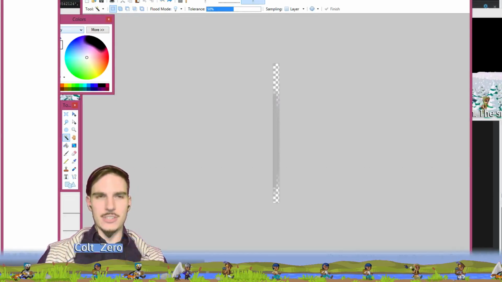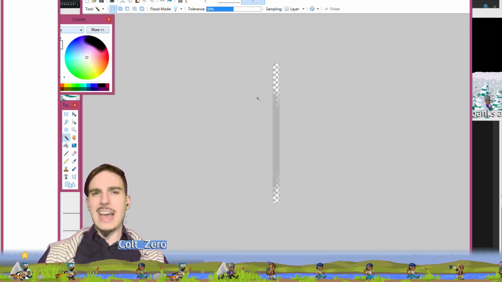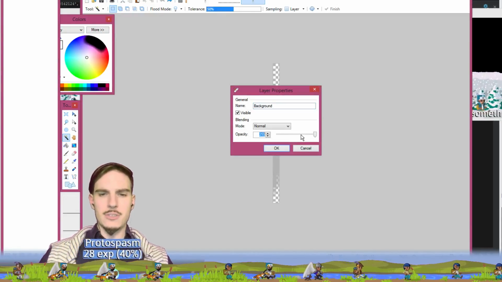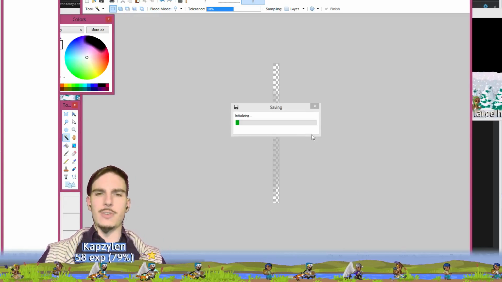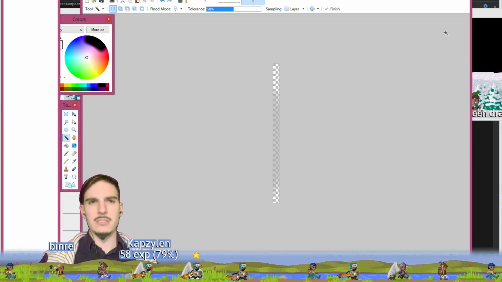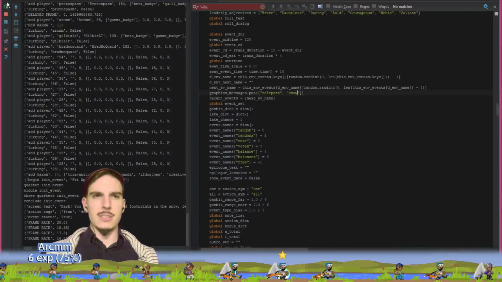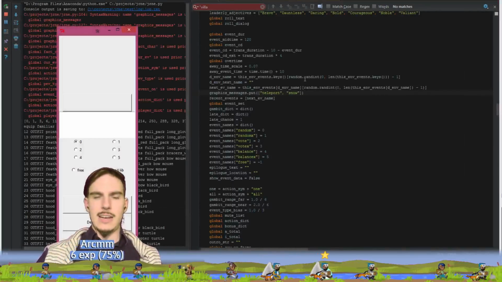So yeah, here we'll still be able to see through it, and this is a very light gray to begin with. So even a little opacity will go a long way, or a little transparency will go a long way.